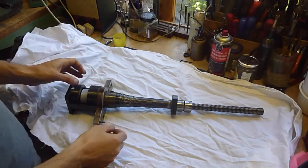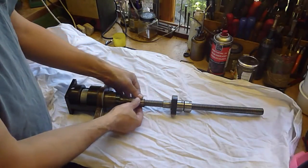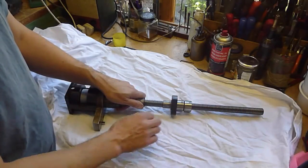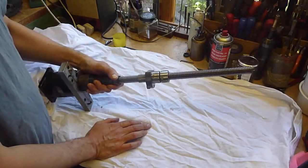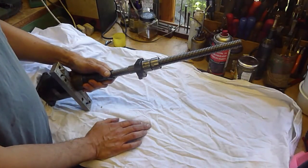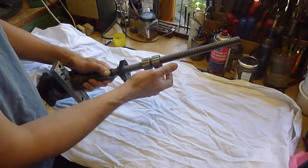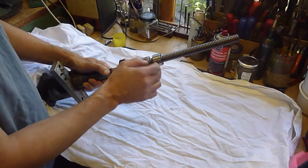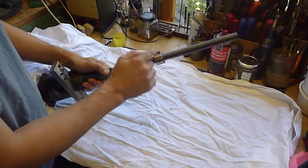So there's the ball screw on the bench on a nice clean piece of rag. We can see the elastic cone cover, and this is all covered by the table with a steel cover as well, so no muck gets onto the ball screw. This is obviously a very high-precision ground ball screw - there's no maker's name on it. There are the two recirculating ball nuts, closed off in the usual fashion with a couple of caps. They're internally circulating, with three ports for filling, and they've got these keyways in them as I mentioned before.